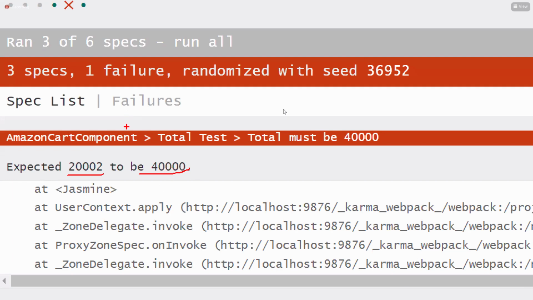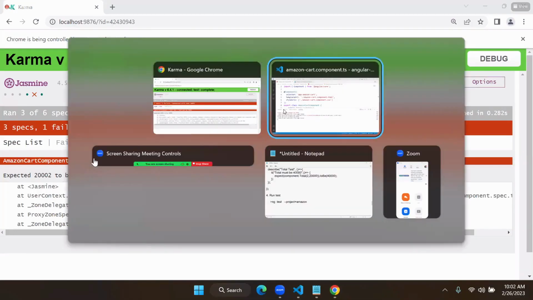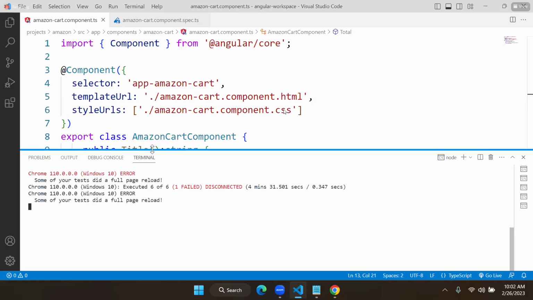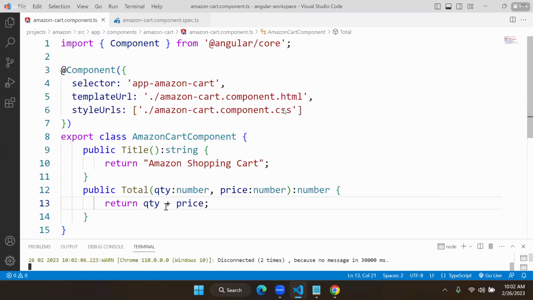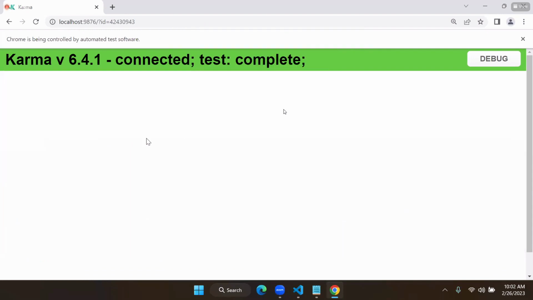So it has to show why it failed. We need to tell the developer that it is returning this, then our developer will change this. And once the developer changes according to that, it is going to return the new results, and you run the tests again. And this time all the tests are passed.